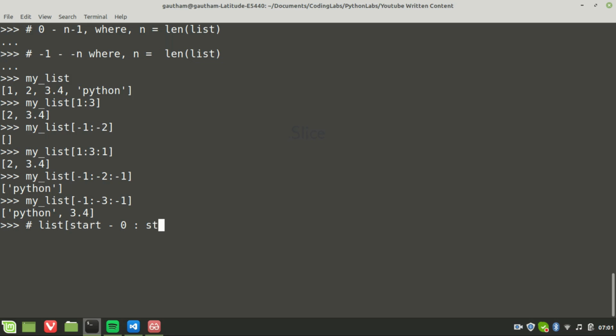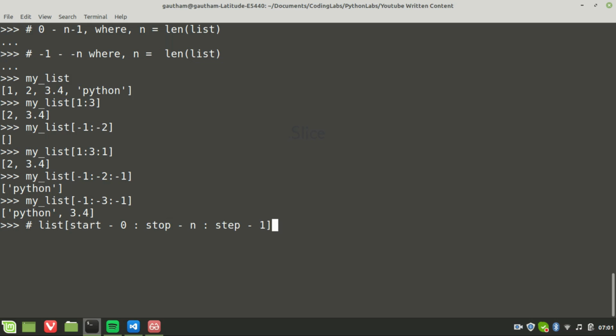Now this is the stop value, for which the default ending position is the length of the list, n. And the step value by default is 1.